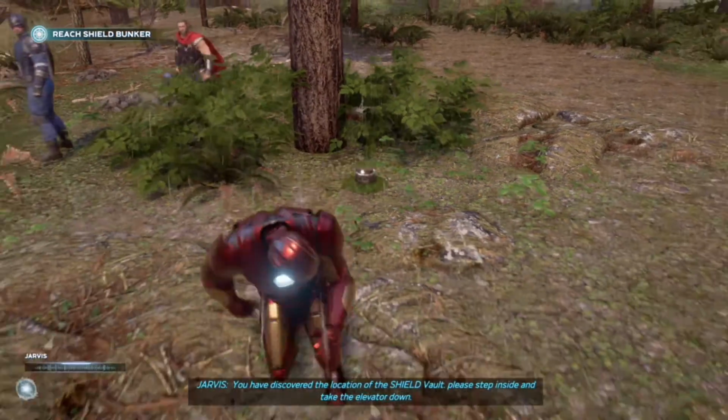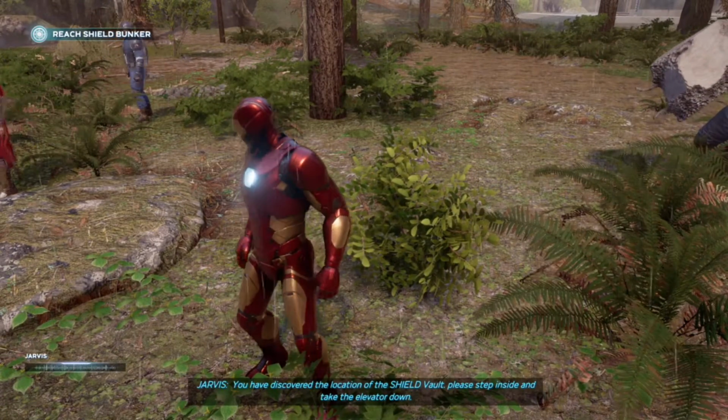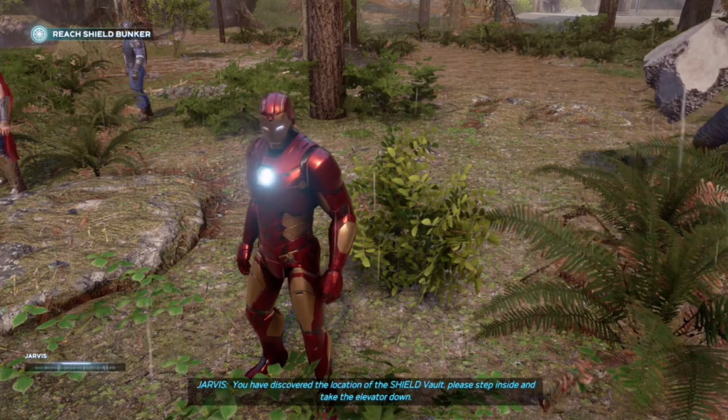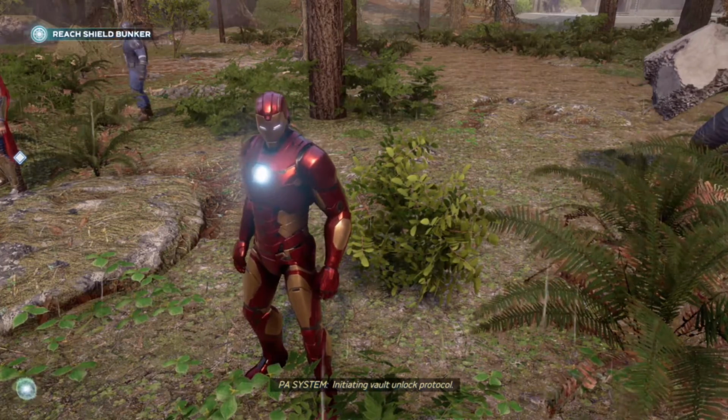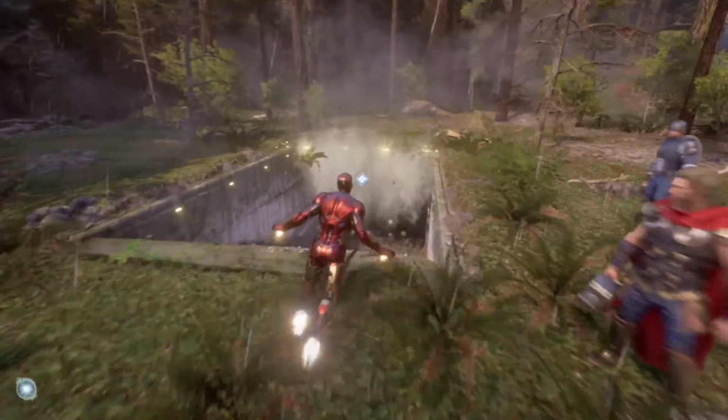You have discovered the location of the shield vault. Please step inside and take the elevator down. Initiating vault unlock protocol.